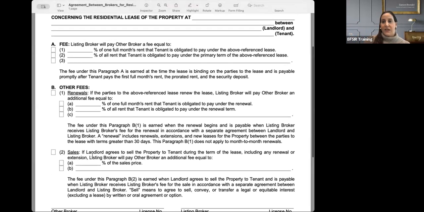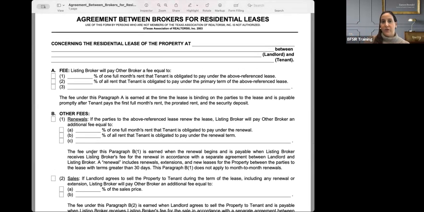Typically, no one's getting paid anything, but if you're a listing broker and you think that might happen, you may want to protect yourself when you fill out your listing agreement and provide that if the tenant buys the property from the landlord, you would get a commission, since you could facilitate the sale. So you just put the property, and then whatever they've advertised in the MLS. It depends on what market you're in. It's usually 25 to 50% of one full month's rent that is paid as the commission.